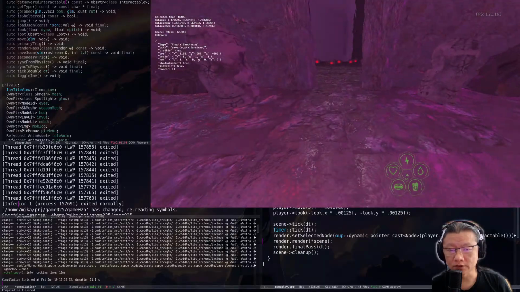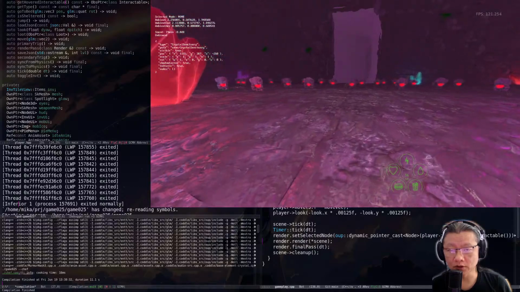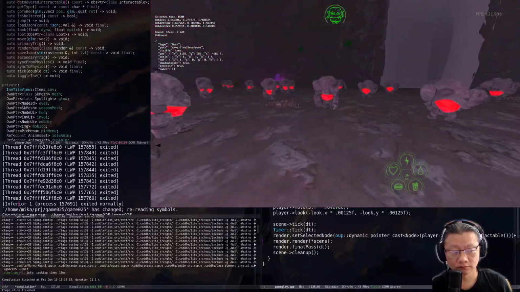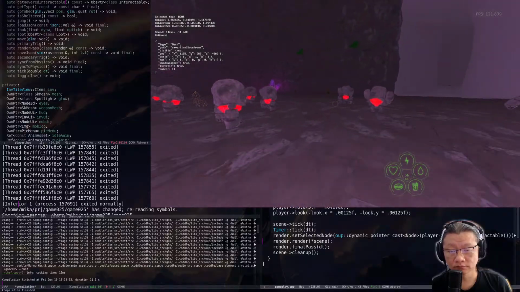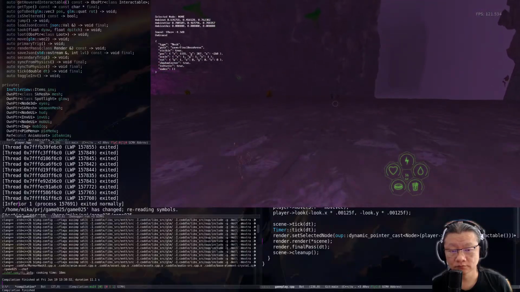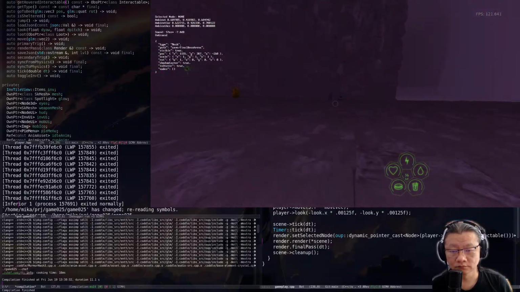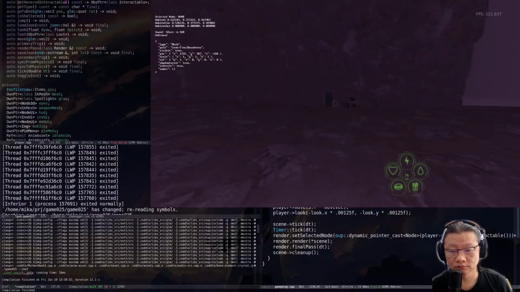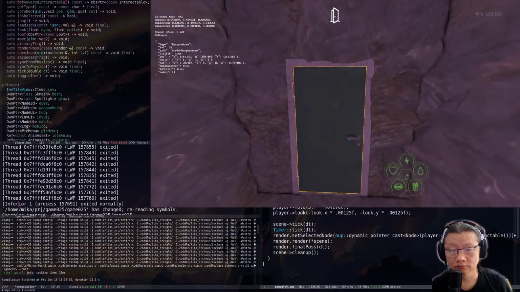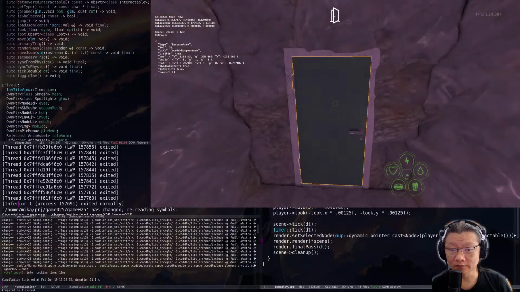As well, let's see if the bed is going to be highlighted. Door is highlighted.